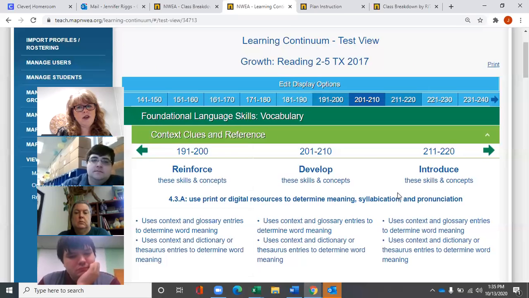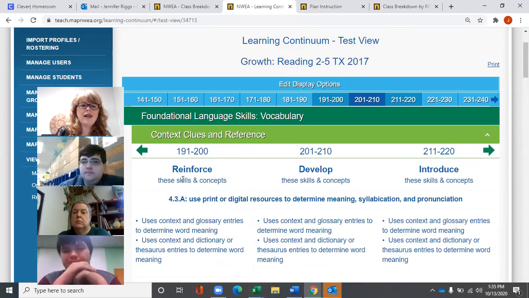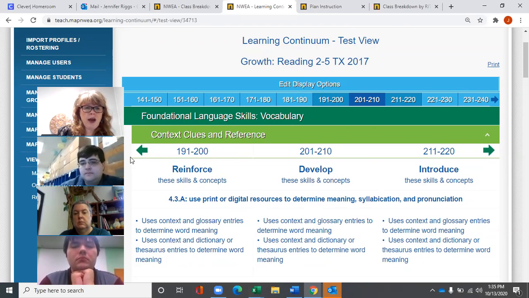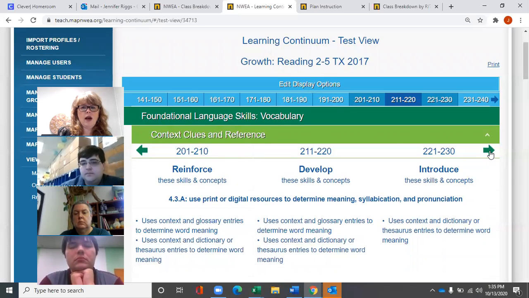It's not just an introduction, but they're not ready to reinforce either. This is what they're ready to develop. Right. And then it gave me the group before that and the group after that. And this green arrow here, when I click on that, it's just changing this up here for me without me coming back up here.